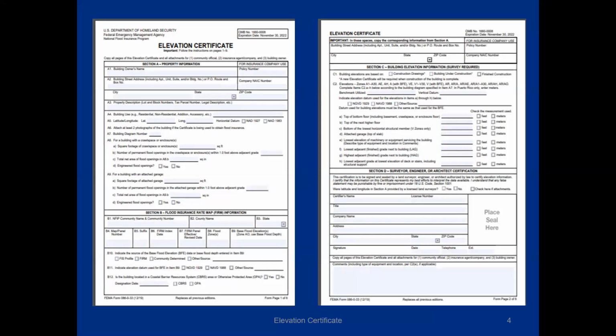Basically, I said, you're probably all familiar with what the elevation certificate looks like. And these 2 pages are what I consider the most important part of the elevation certificate. I always say, of course, the whole form's important, but this is the stuff that I usually look at when I'm reviewing permits and documentation for newly constructed buildings and substantially improved buildings. I can look at a properly filled out elevation certificate and almost always tell if it's compliant construction or not. Sometimes I need to look at the elevation certificate and maybe a picture of the building or building plans, but a properly completed elevation certificate, I can usually review and know whether the construction is compliant or non-compliant.